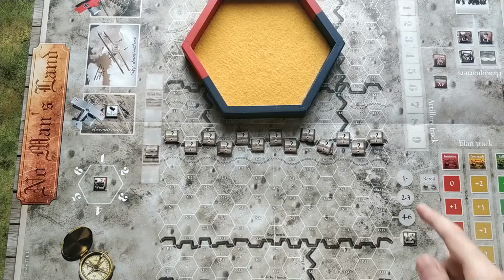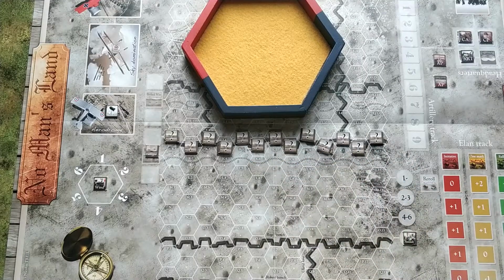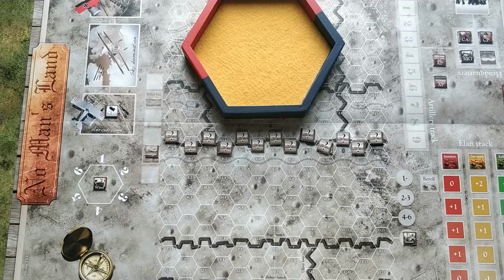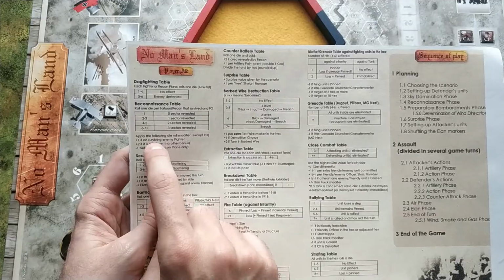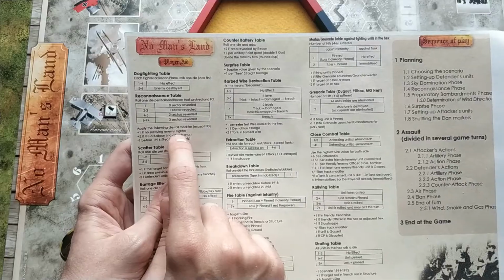And when we are done setting up our defenders' units, we are going into the air step. In this step, our fighters are fighting, and our reconnaissance planes or balloons are performing reconnaissance missions. In this scenario, we only have a French reconnaissance balloon. There are no fighters. So this balloon can perform a reconnaissance mission on German positions. And how do you do so? You are making a roll on the reconnaissance table, and notice that you are making a 1d6 roll, and next you have to include a couple of modifiers.